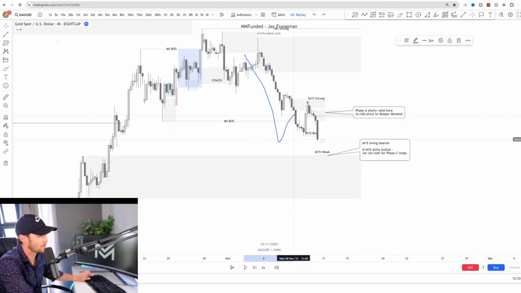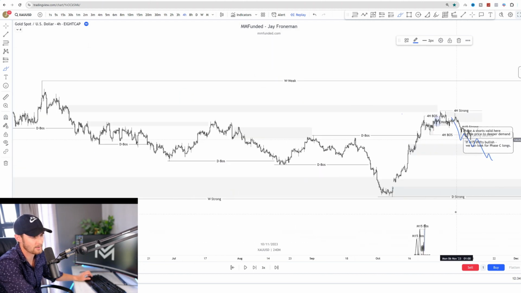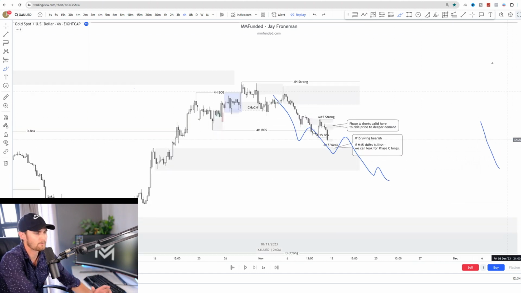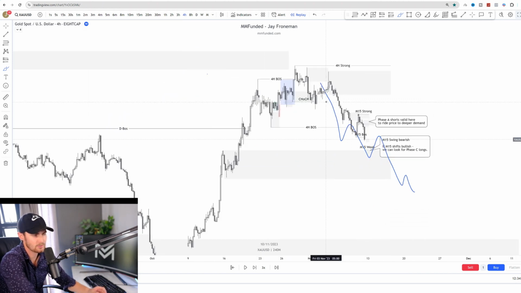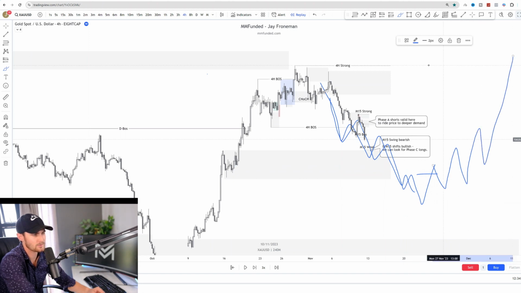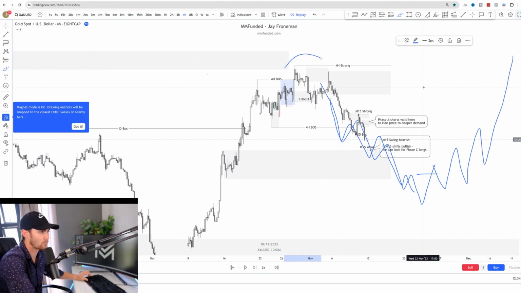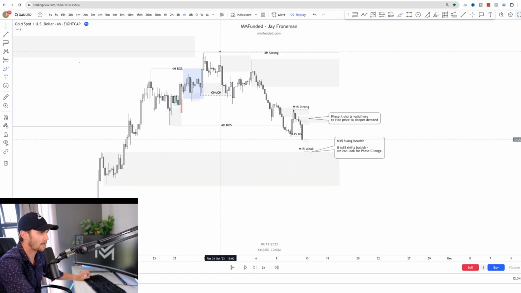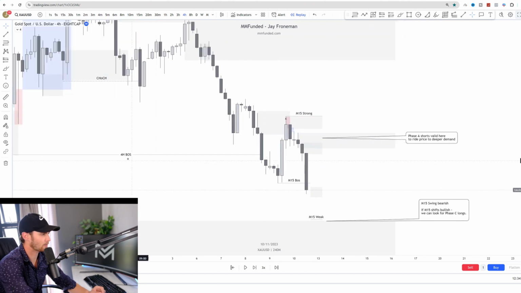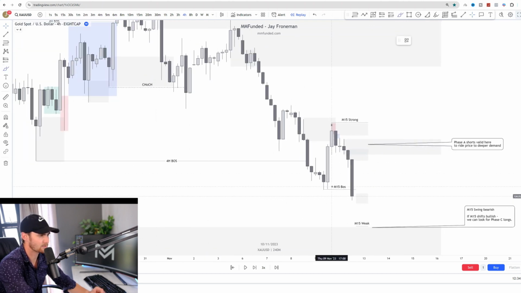A ton of traders are now looking to go short, maybe ride price to levels of 1750, 1780, 1800, whatever it may be. But ultimately, my overall bias on XAU USD is just to incur a bit of a daily pullback, then looking for confirmation on the lower time frame to continue targeting those daily weak highs. So in this scenario, although our 4-hour highs are strong, this is also our daily weak highs. Okay, so most recently, after the 4-hour break of structure, we then started a bit of a 4-hour pullback.